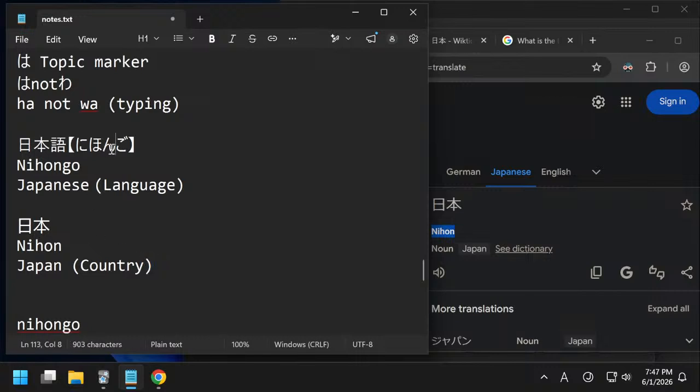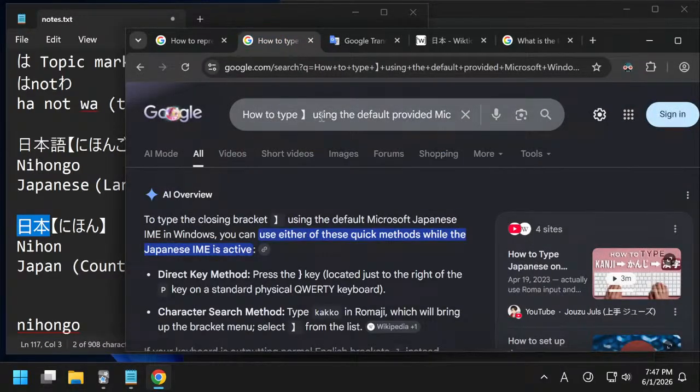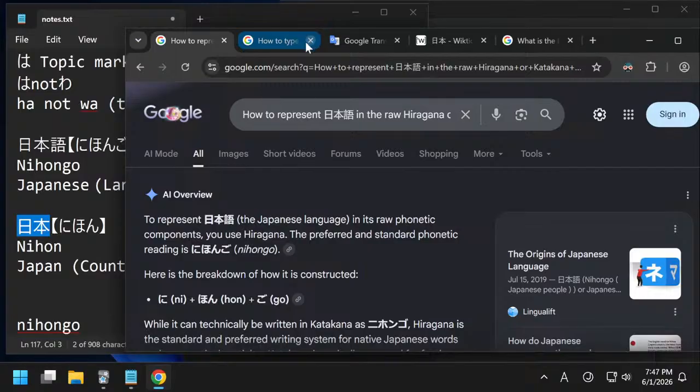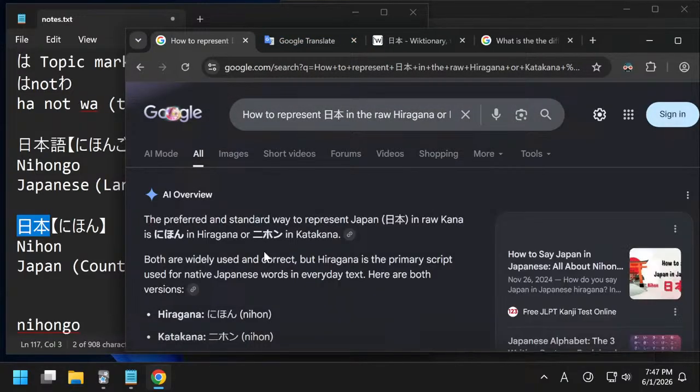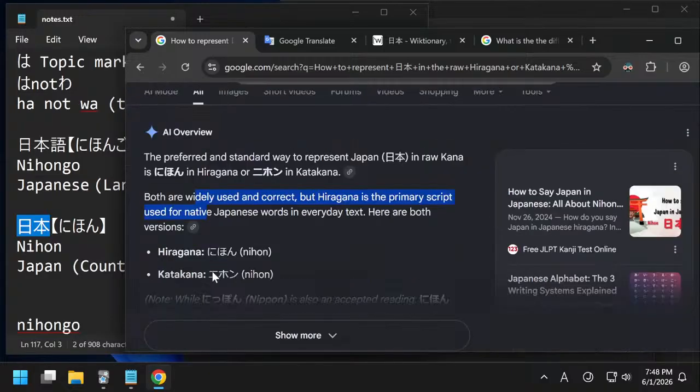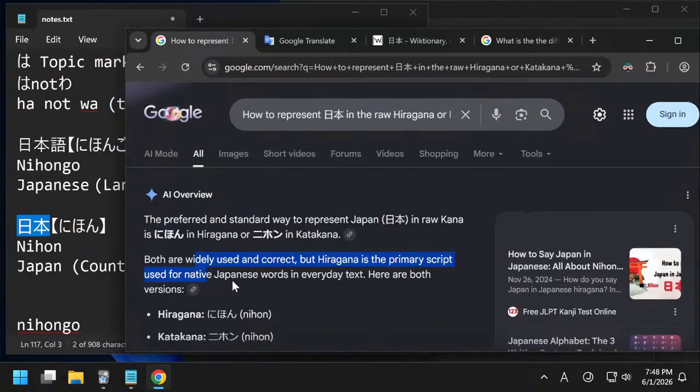But I do need this. Hopefully that is the hiragana. Let's take a look. Backspace that. Nihon. Right. Interesting.